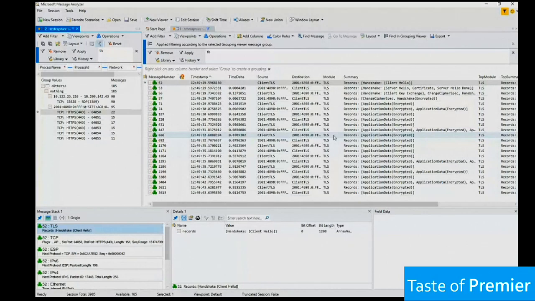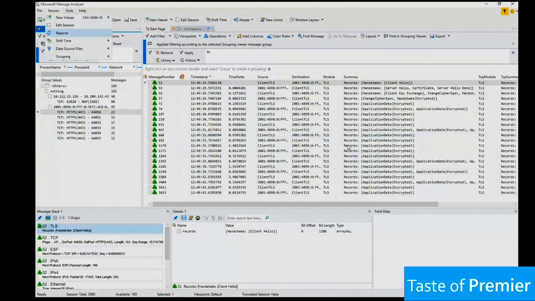So how do you do that? Well, we now have a button under session. And all these things, when I open up a file, we call it a session. You open up a capture file, that's a session. I open up 100 ETLs, that's another session. Message Analyzer can host multiple sessions at the same time. I hit the reparse button, and now it's going through and reparsing the trace again.